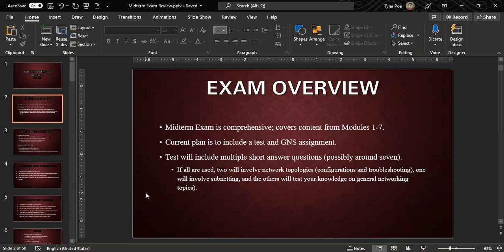Like one will have you compare two networking devices. Another will ask you to answer certain questions based on a network concept that is in this PowerPoint. Another will ask you to list steps in a process also listed in this PowerPoint. And the last one is basically an open-ended answer. You can pretty much write from your personal experience with it. So that's basically the extent of the short answer questions I made.